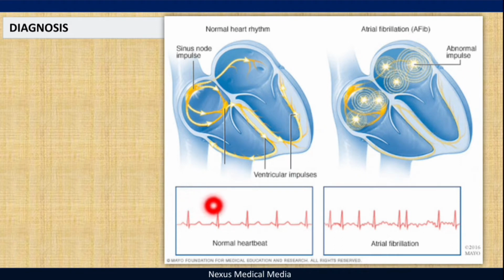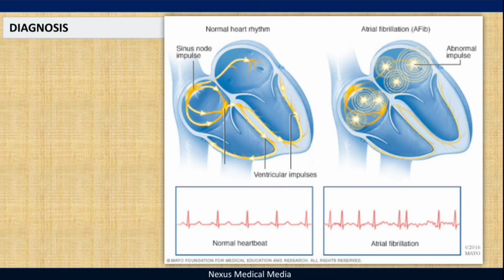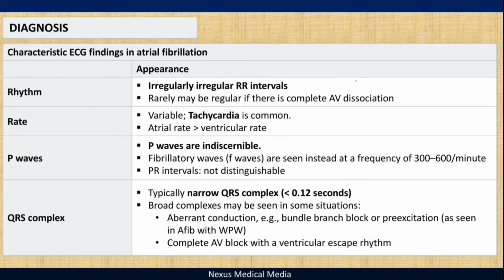So this is the normal heartbeat. You can see it's regular heart rate, right? You can see it's same here, but here firstly there is tachycardia, and there is also irregular, like these distances are different, it's irregular, and most of them are small, that's tachycardia, right? So the characteristics of ECG findings in AFib.